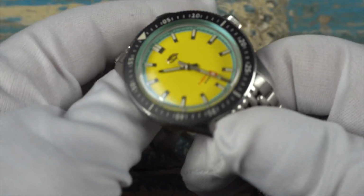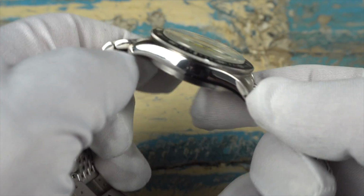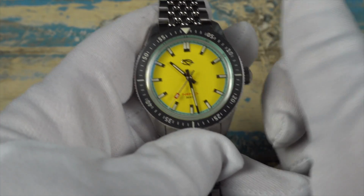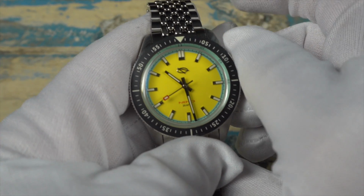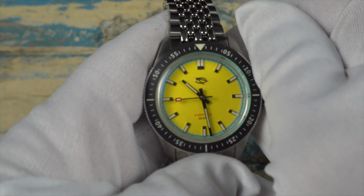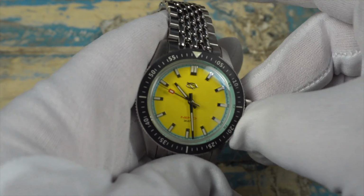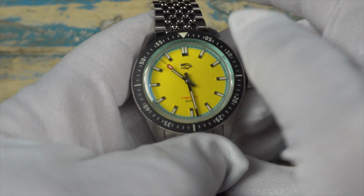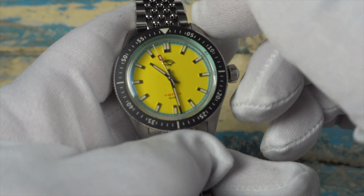So we've got a pretty nice looking case. I really like that curvy side profile. The crown, a couple of things I wanted to point out. First of all, it must be machined really well because it unscrews and has a nice pop when it releases. We have good winding action, and the one negative for some people is going to be the fact that we have that ghost date change position. So for some, that's going to be not an issue. For me, it's not an issue, but I thought I'd mention that in case it's something that might bother you.